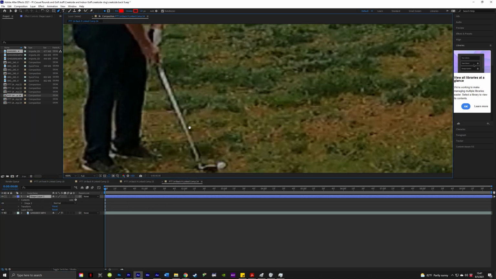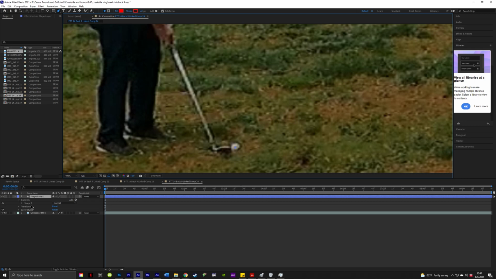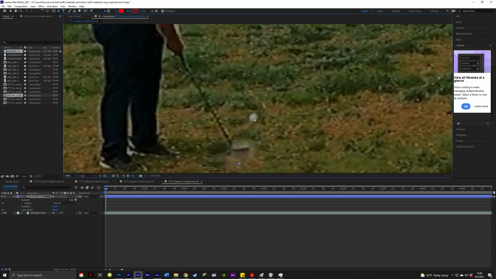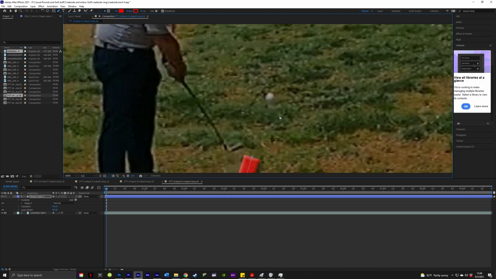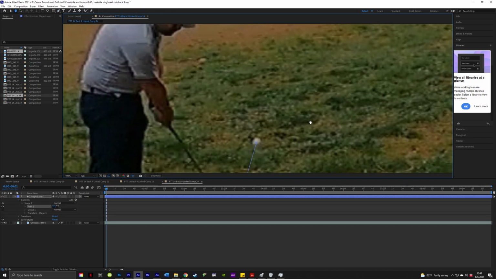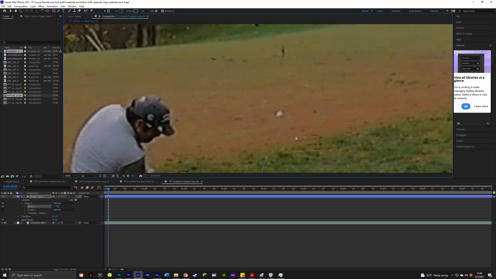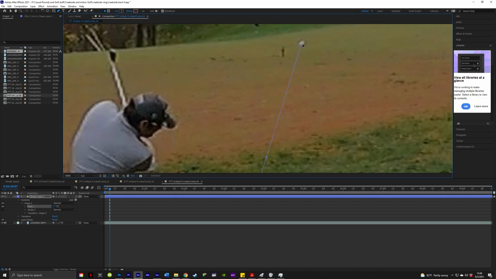I'm going to go ahead and click shape layer. And actually I'm going to highlight shape, because as you can see, that is circular, which means it's not active. And I'm going to click it. And now it's active. Same thing as before. We're going to go frame by frame. The center, we're going to follow the center of this ball. Same method as before. Follow it as far as you can see it.